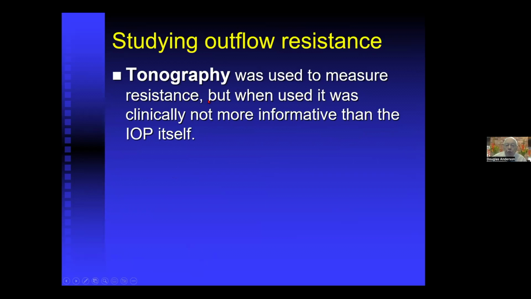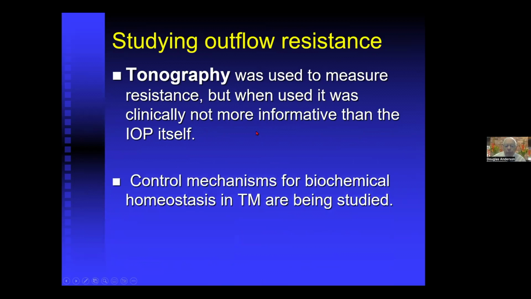Tonography was used to measure the resistance. It was one way to be able to do it in a living person. And when it was used clinically, however, it was found not to be more informative than measuring the pressure itself. And so while it was used clinically for 5, maybe 10 years, rather routinely, it was discarded after that.